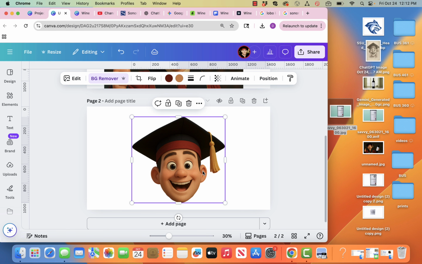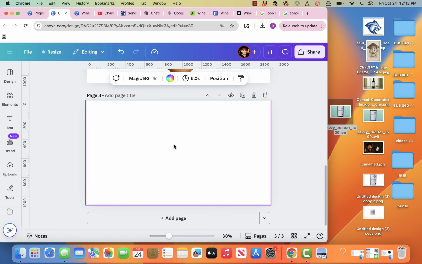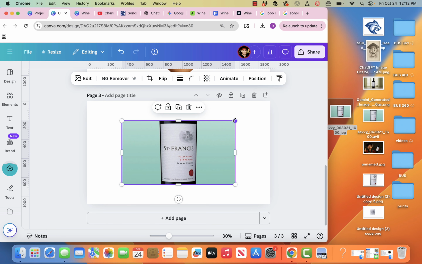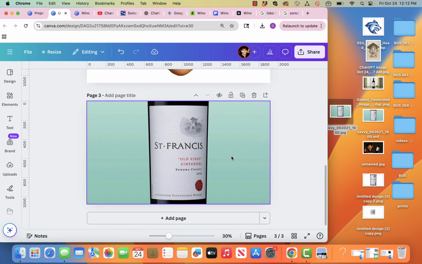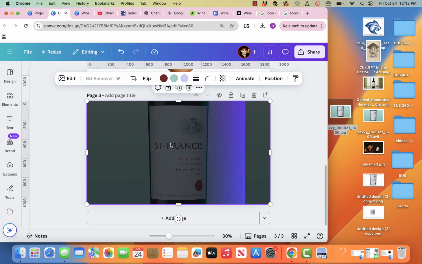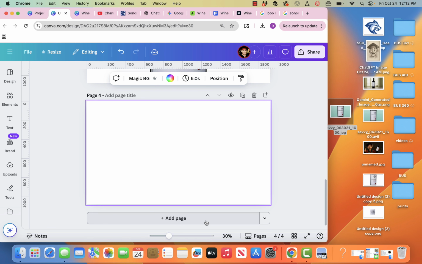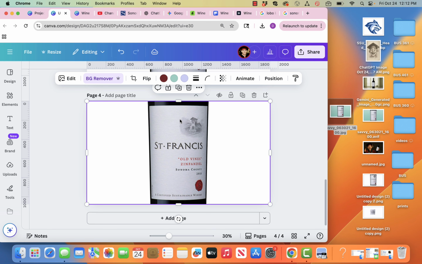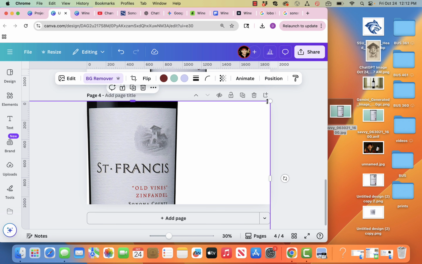And so then I created a new page and I wanted to isolate. So I got the wine label in. Option drag to make it take up the page. And I remove the background to get rid of that blue. And now I copied this onto a new page, Command V. And I erased everything except this little piece of artwork I'm trying to copy. Might help to increase the size a little too.